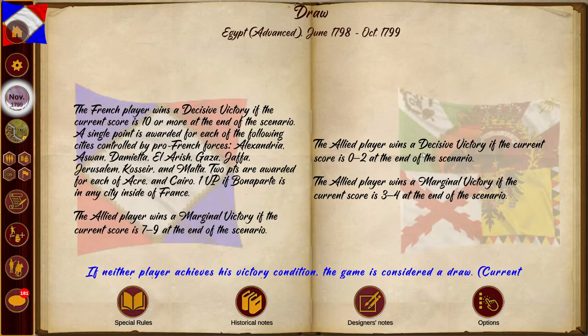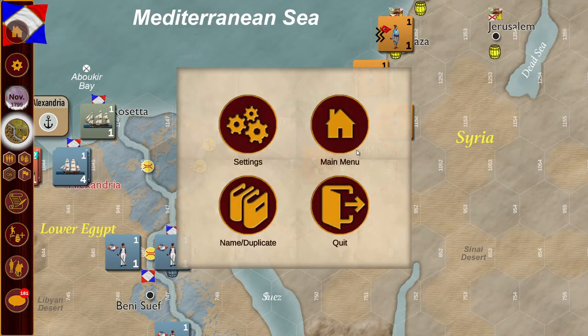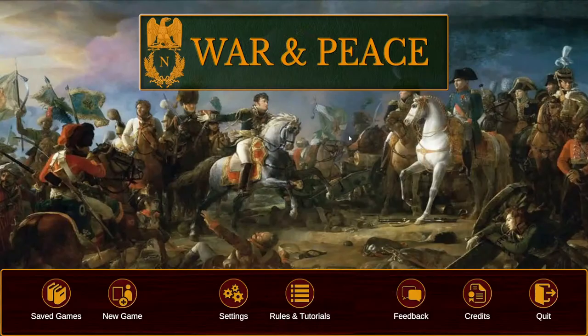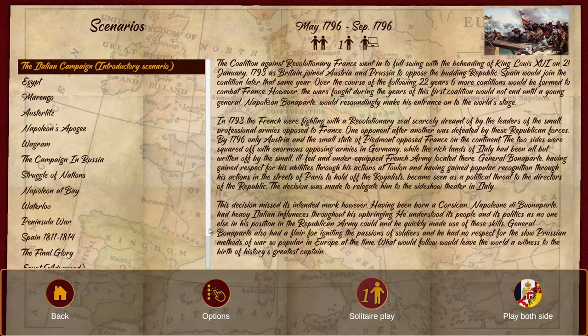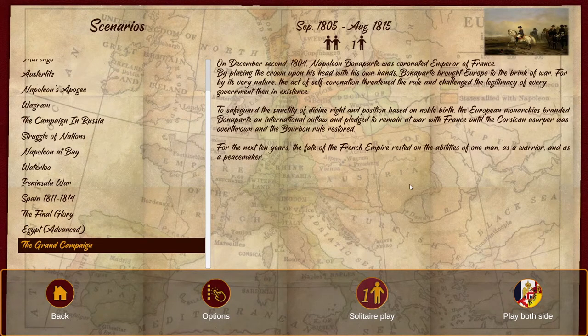Alright, that's cool. Well, we've got to go through a scenario there. So what I'll do is I'll show off the Grand Campaign, and then we'll return when I actually do have more experience with the game. I do like to go for the more advanced scenarios, that's obviously with the advanced naval. So we'll go for the Grand Campaign here.